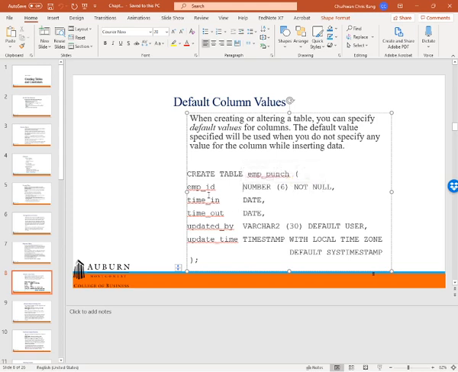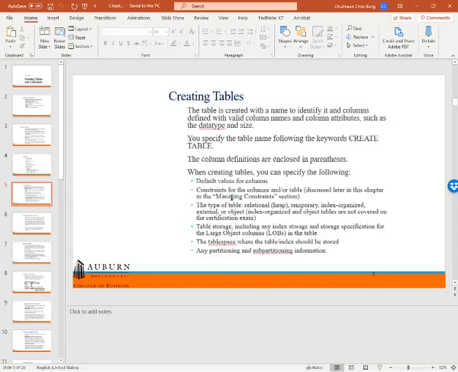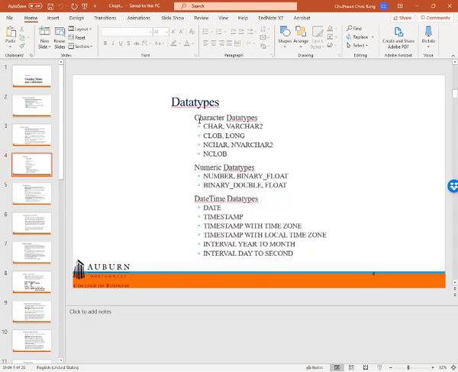As you can see, all columns in this table have their own data type: NUMBER for employee ID, DATE for time in, DATE for time out, VARCHAR2, which is variable length character, for updated by, and TIMESTAMP WITH LOCAL TIME ZONE data type for update time. Without defining data types, you can't create a table. This is why you have to remember what kinds of data types are available on Oracle database.